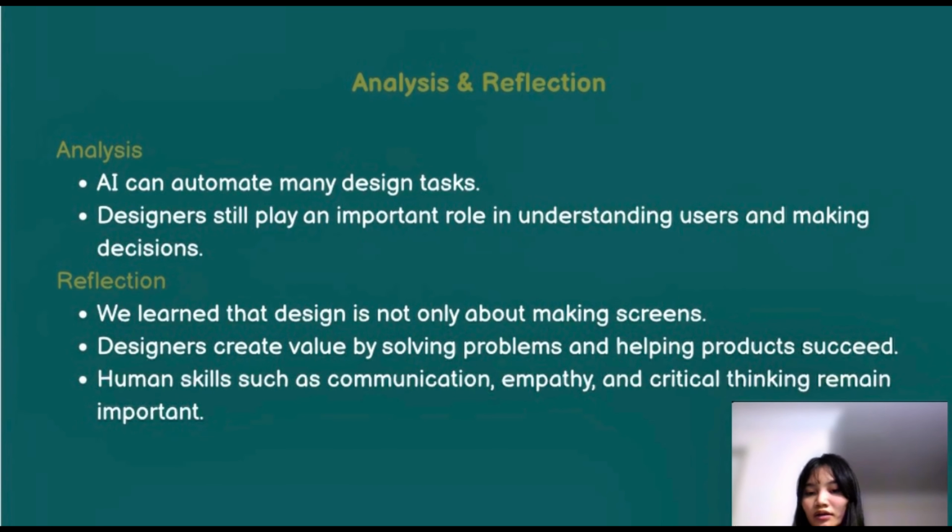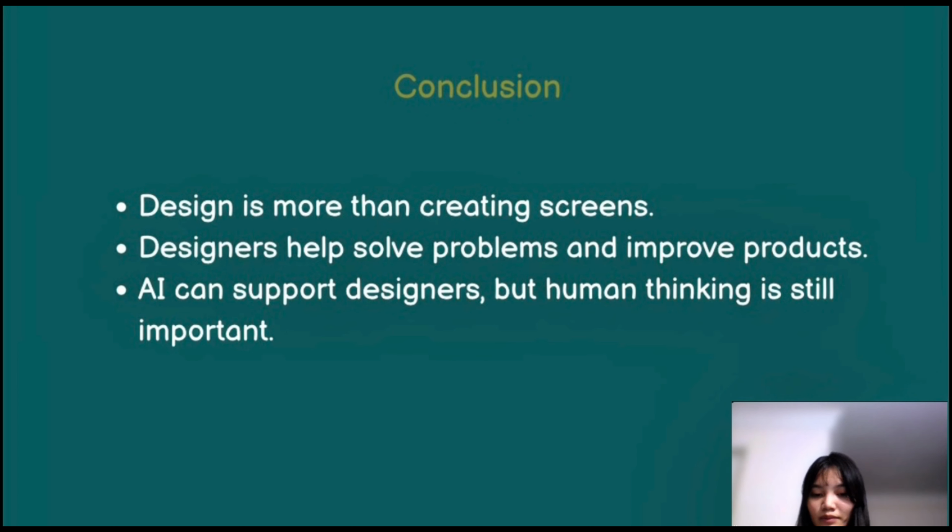In this seminar, we see that AI nowadays can handle many design tasks and help designers work more efficiently. However, the designer is still important because they are the ones who understand users, solve problems, and make decisions, which AI cannot do on its own. We learned that design is more than just creating screens. It also improves products and supports business goals. AI can be a useful tool, but it doesn't have human skills like empathy and critical thinking. Overall, this seminar helped us better understand the value of the designer and how their role continues in the age of AI.